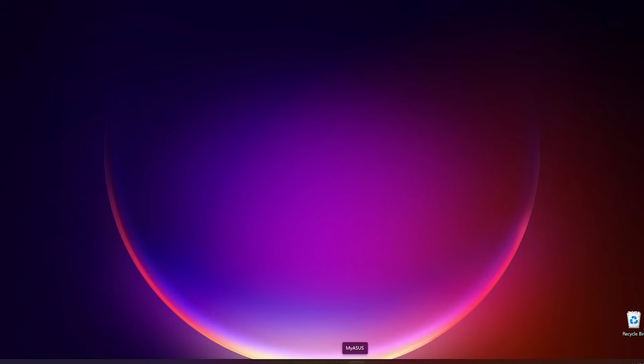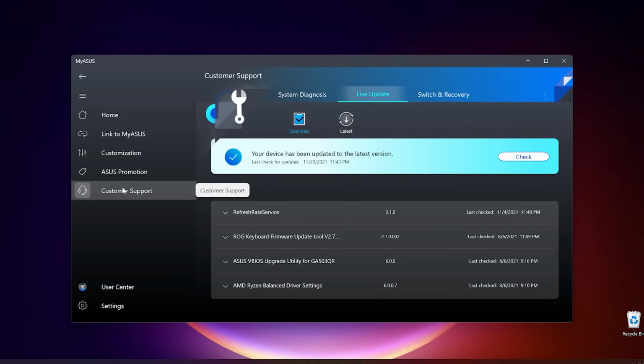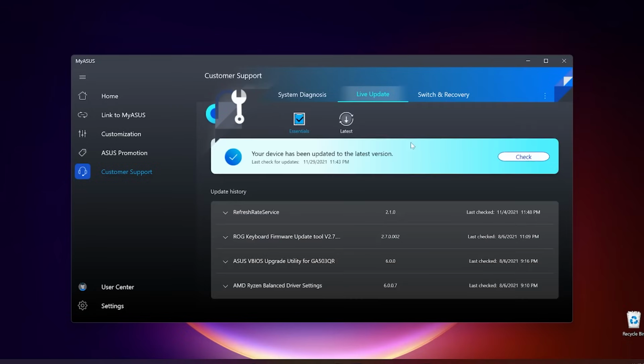Once that's done, you should have My Asus installed on your laptop. If not, you can download it from the Asus website. Just open the customer support tab and you will see the drivers and updates available right there. You can also do a system diagnosis right there too. I recommend doing that maybe after you've installed and updated everything.